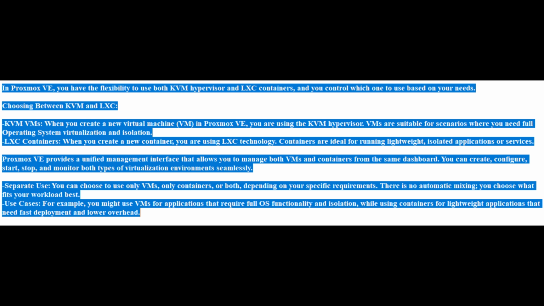Separate use. You can choose to use only VMs, only containers, or both, depending on your specific requirements. There is no automatic mixing. You choose what fits your workload best. Use cases. For example, you might use VMs for applications that require full OS functionality and isolation, while using containers for lightweight applications that need fast deployment and lower overhead.